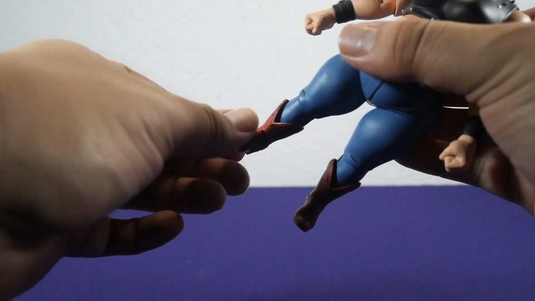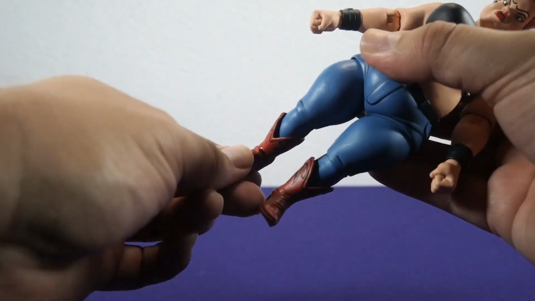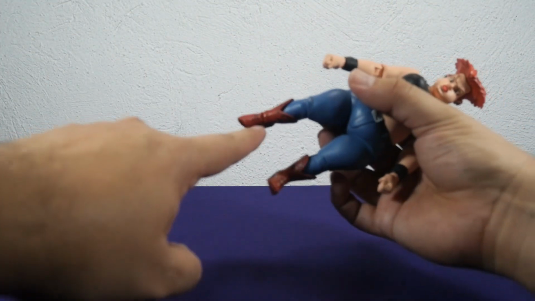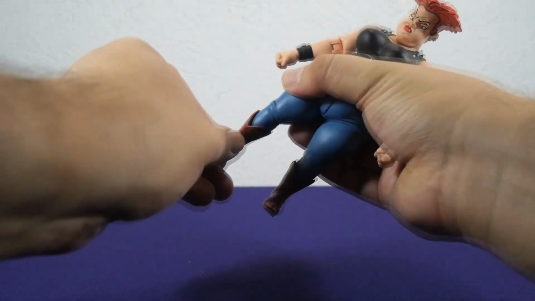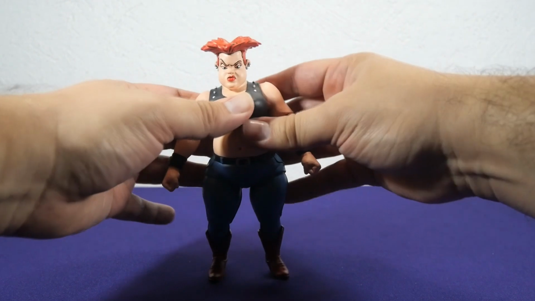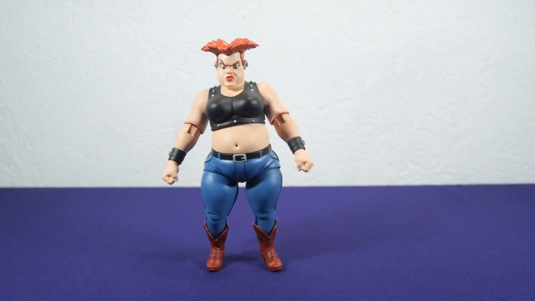You can move a little bit the foot up, and you can move the foot down all the way down to here. You don't have a rocker for her foot, and you don't have toe articulation. So that's it for Jersey Red's articulation, guys. Now let's check out her accessories.